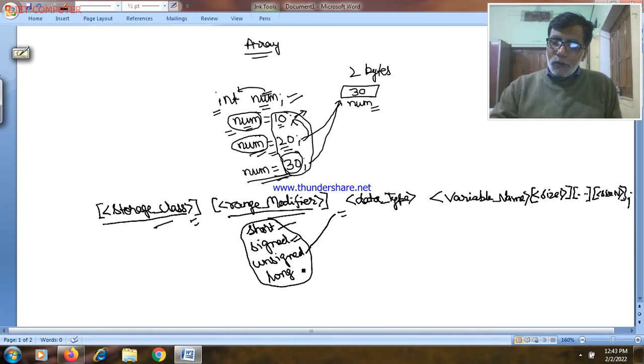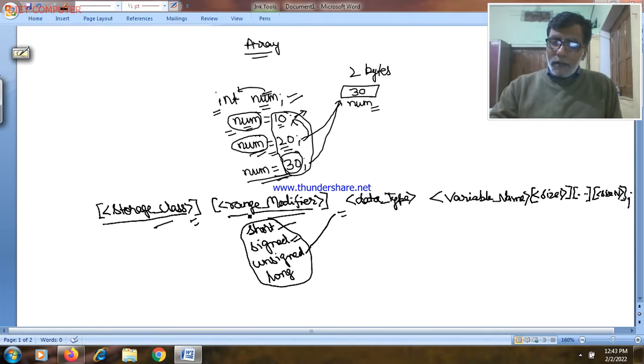I have taught you that long cannot be used with char data type and float data type, but long range modifier can be used with int data type and double data type.